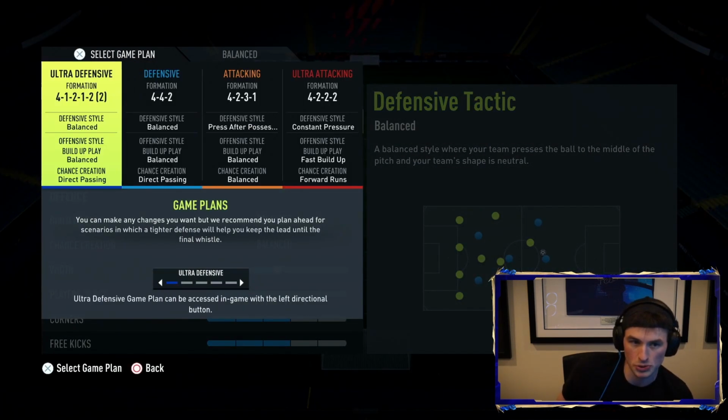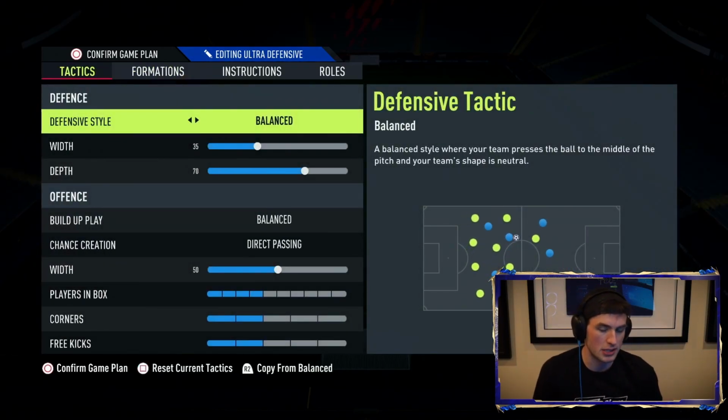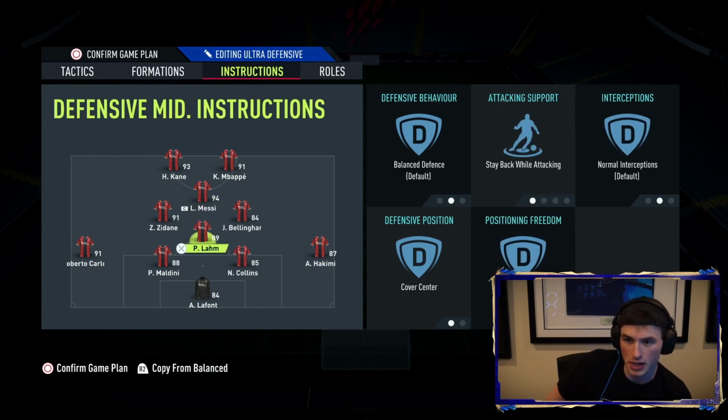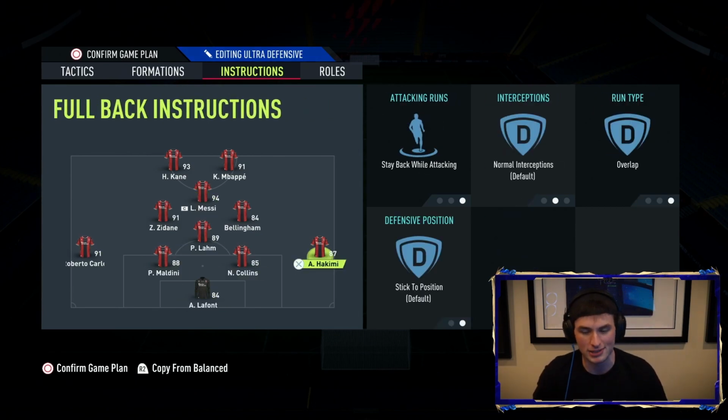You've seen a lot of the usual suspects in here. We're going to try a 4-1-2-2 with 35 width and 70 depth with direct passing. We've got get in behind on both strikers and come back on Mbappe. Messi's on stay forward, you need to do this in the narrow, and then stay back, cover center. And then we've got stay back and overlap on both of the fullbacks to give us that support going forward. If you enjoy the video, drop a thumbs up and let's get into the gameplay.